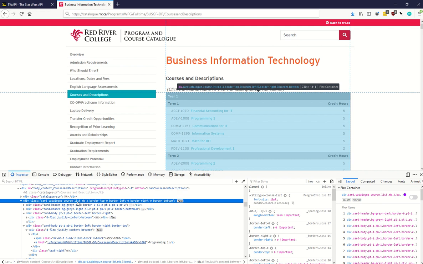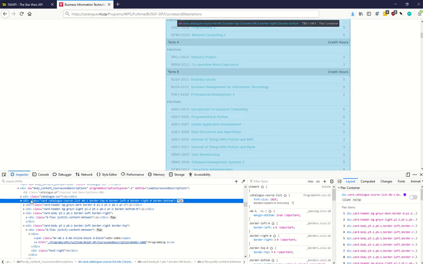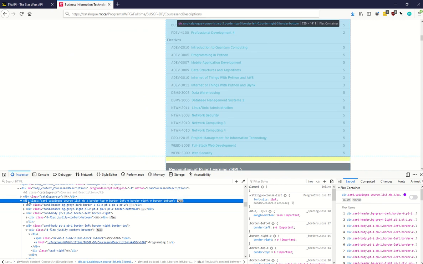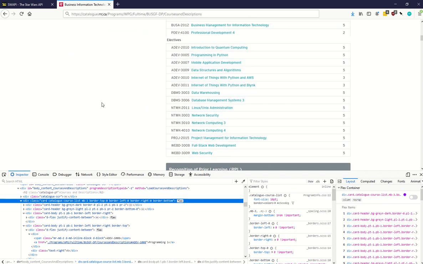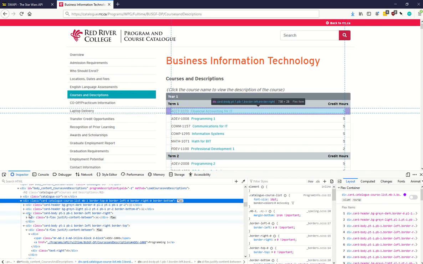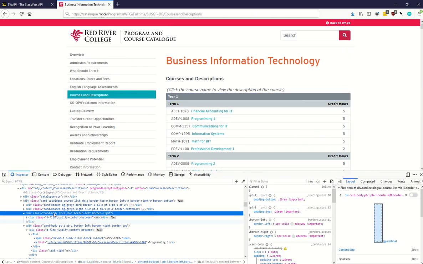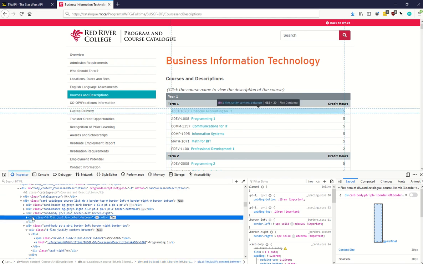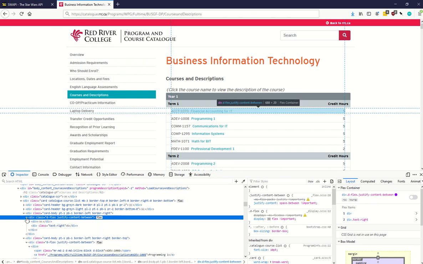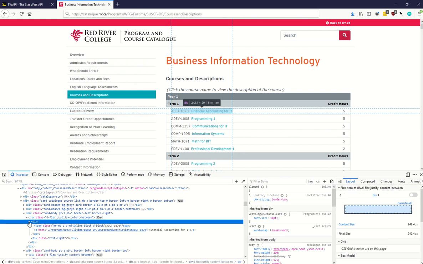So a div with a class of catalog course list seems to be all of the courses. If I scroll all the way down to the bottom, that catalog course list includes all the courses. And then each course looks like it's inside of a div that has a class of card body, and then further another class that contains more stuff.